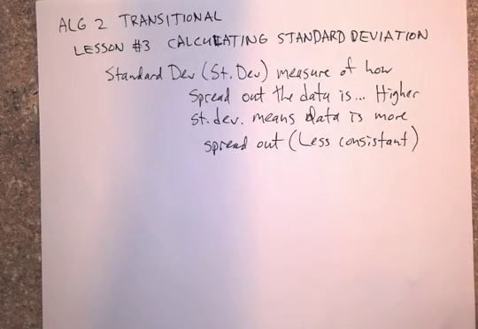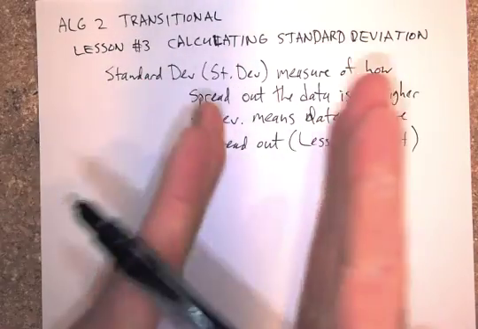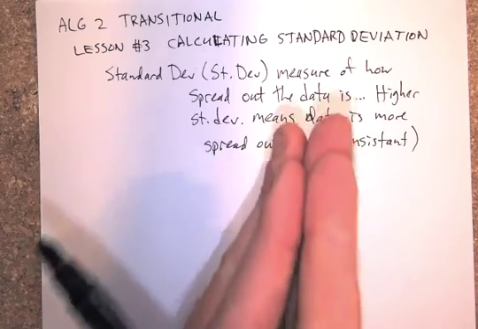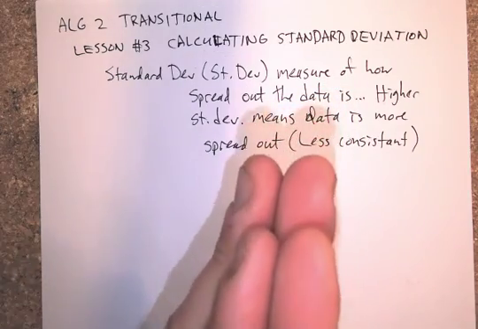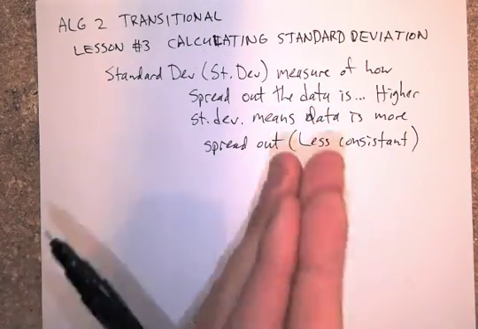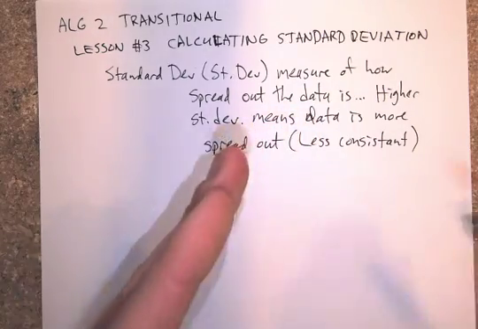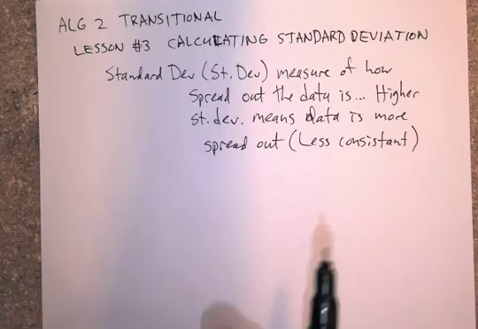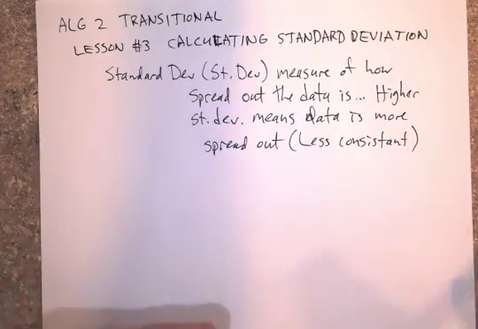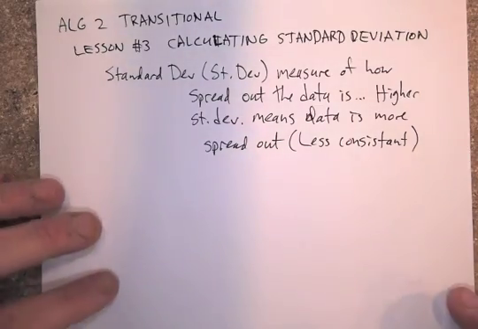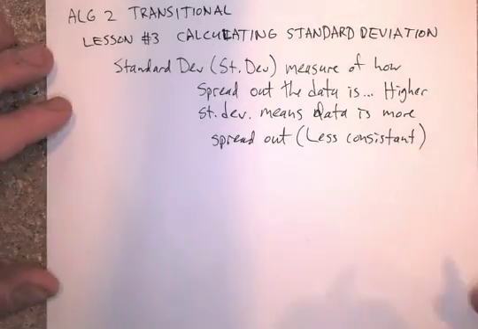All right, so if you have a high standard deviation, it means you're all over the place. You're not very consistent. If you have a really low standard deviation, it means all your data is tight together. You're very consistent. So you're a bowler. Low standard deviation means you're about the same every time. There's not much spread. High standard deviation bowler means, hey, they score 80, they score 150. They're all over the place. They're not consistent. So it's a way of measuring how consistent the data is.